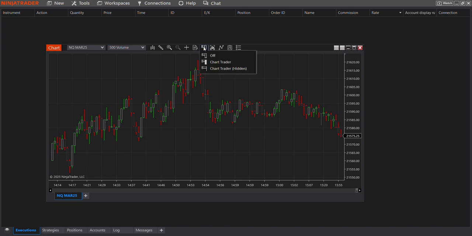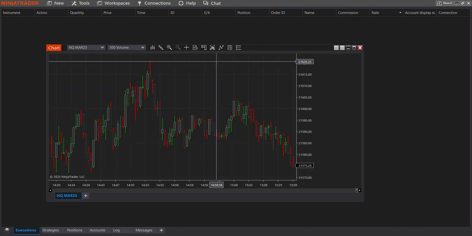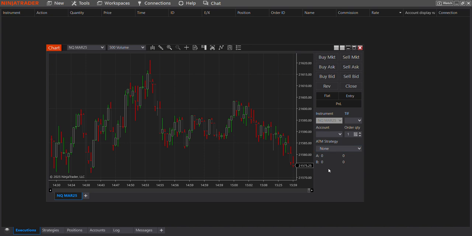Then we have our chart trader. Now, the chart trader is very important because that is what we use to get into a trade and get out of a trade. Let me start that again. When we press buy market, we buy the market at the price that it is going up. When we sell the market, we sell the market at the price it is going down. Okay. When we buy an ask, we're not buying the market at its full value. When we sell an ask, we're not selling it at the market's full value.